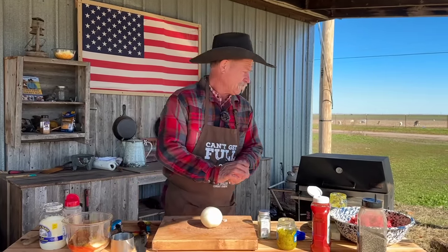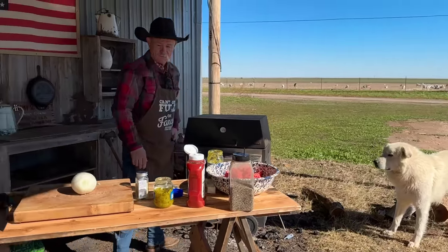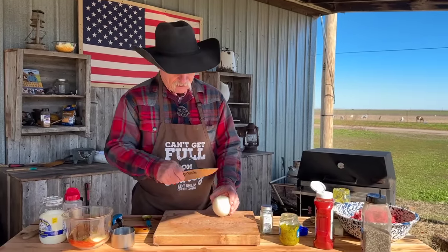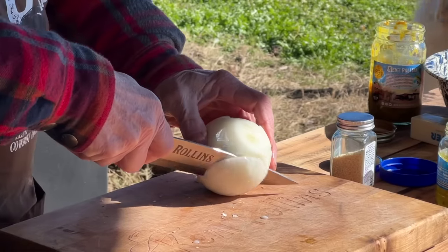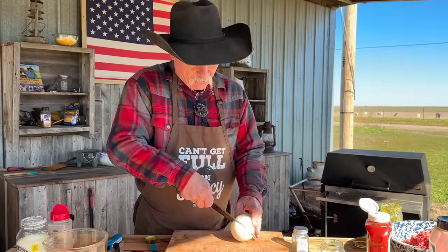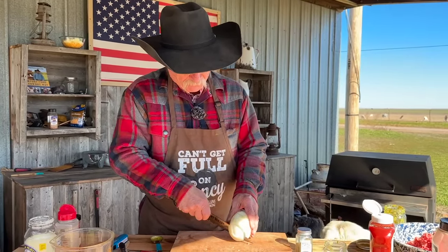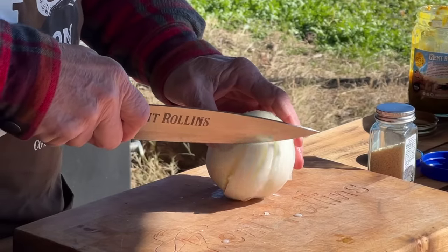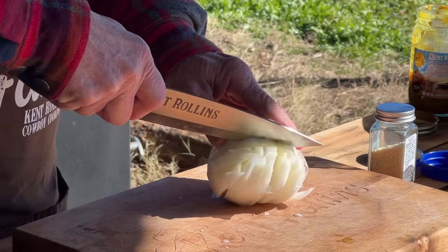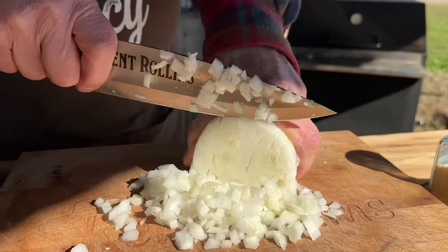Me and Shan have had this discussion many times, folks, about minced, chopped, and diced. I'm going to put these right in here. So when you get to this point, take your knife, go right down the outside edge, go to the root end — not all the way through — because this is how we're going to get us some mince to diced, finely chopped, whatever you want to call them, onion. We're going to come back from the other direction and slice on down through here. Just don't cut your finger.